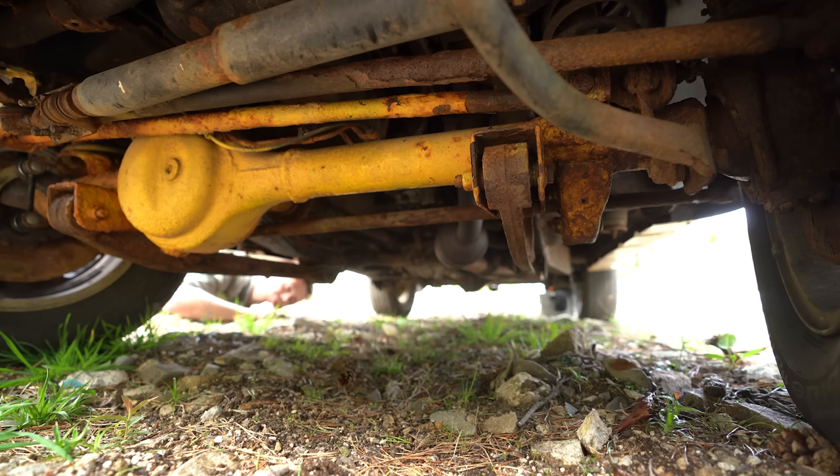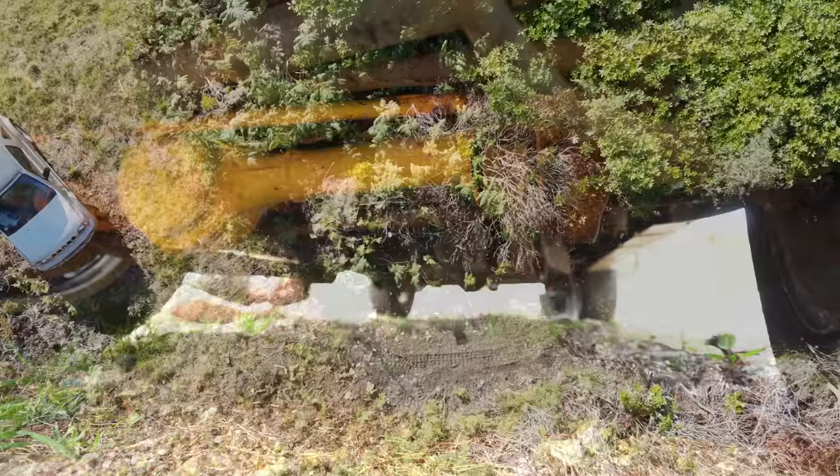The good thing about a vehicle that rusts this badly is that when it's this small, it's quite easy to get to all the points and fix them. But sometimes I dread to think what goes on under here every day and every night. You come out, listen closely, and you'll just hear it fizzing away as it slowly rusts away into nothing. But yeah — beautiful wee thing. I love her. Rust or no rust. All rust.